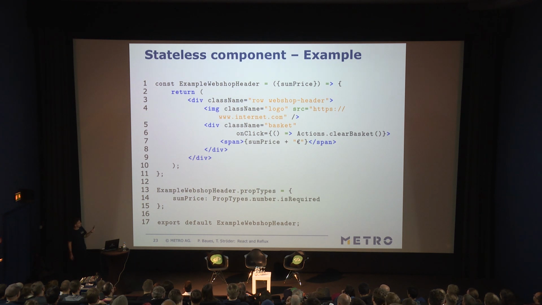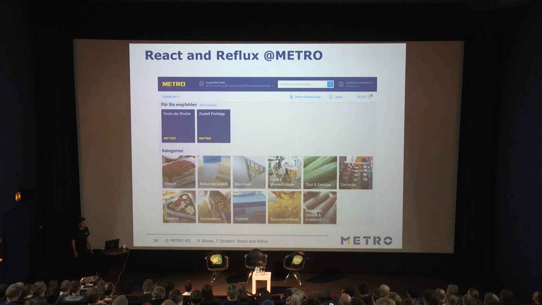Okay, so this would be my last example. So why are we here, or why is Metro here? We are building basically some web shop. For the customer, it just looks like a web shop, but what we're actually doing is a whole fulfillment pipeline. Everything that's happening behind the curtains is also done via our applications and our software.